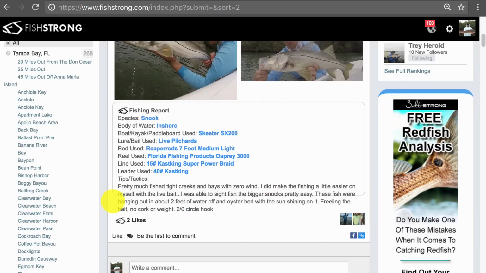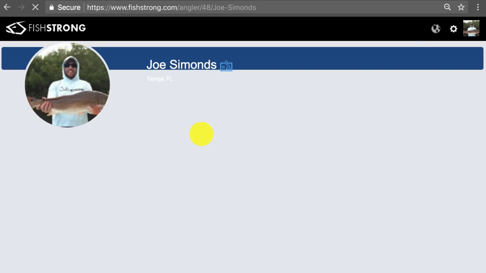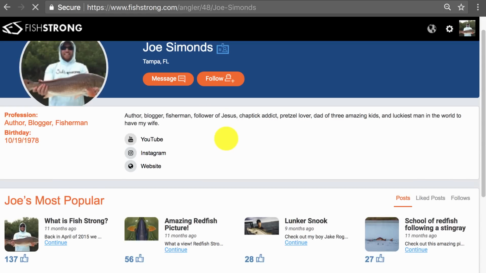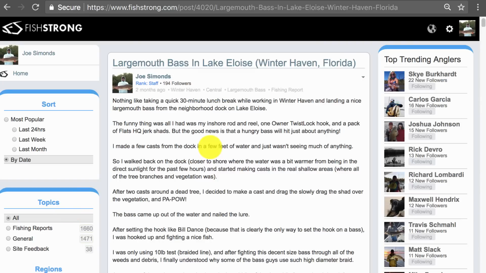And then here at the bottom, if it is a fishing report, you can put tips and tactics, and you can put even more content in here. So let me show you mine that I did recently so you can just get an idea of the kind of copy that you want to put in there. So here's that post that I did on the largemouth bass. And you can see largemouth bass in Lake Eloise, Winter Haven, Florida. So I bet if I put that exact title in there, I would probably be showing up as the number 1 or 2 spot. Let's go search for it real quick.